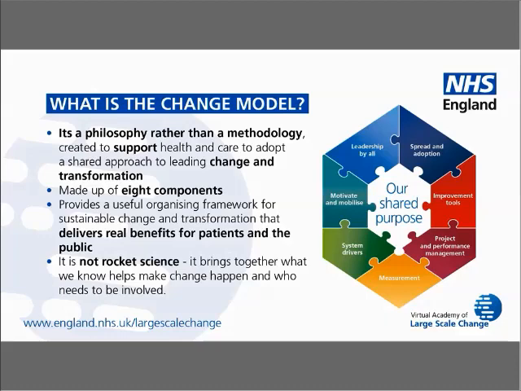Okay, so what is the change model? Well, I guess for me, the change model is really a way of thinking very constructively about our rounded approach to change. So I think you could call it a philosophy to change, rather more so than a methodology. Now, the model itself, for those of you who aren't familiar with it, is made up of 8 component parts or elements. These start to give us a really helpful organising framework for sustainable and transformational change. If we use the change model in practice, it can help us to really improve the potential success of our change programmes and the benefit that they can yield for our stakeholders, our patients, families, and the people that we're trying to support with whatever our change initiative is.